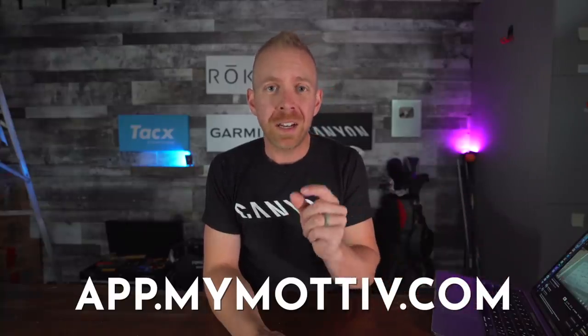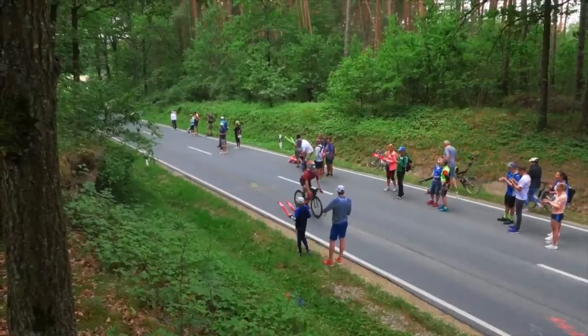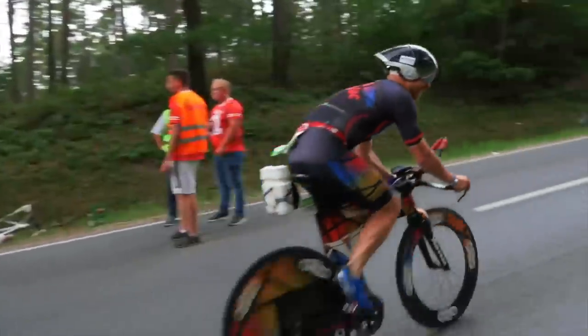What we do in our app is instead of saying go do race effort bike intervals, we say go do 5% above race effort, 10% above, 20% above. We instruct athletes in the last three months to do their long bike plus a little bit above target race effort — sometimes based on power for half and full Ironman, sometimes based on rate of perceived exertion for sprint or Olympic. The idea is that you train above your target race effort with intervals, and then you come down to a level that's much more manageable. By the time you get to the race and step down that little bit, it's going to feel very cruisy and attainable.